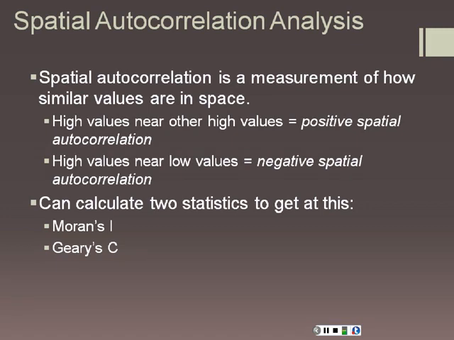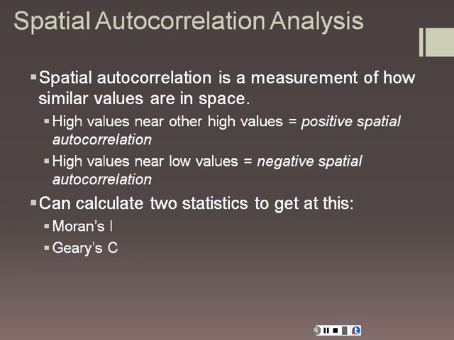And then you might have also some indication of places where high values of something cluster next to low values of something. That would be the rich people living next to poor people living next to rich people case. And we call that negative spatial autocorrelation. Negative meaning, not necessarily that it's a bad thing, again, but that we're actually seeing the opposite of spatial clustering of similar values.